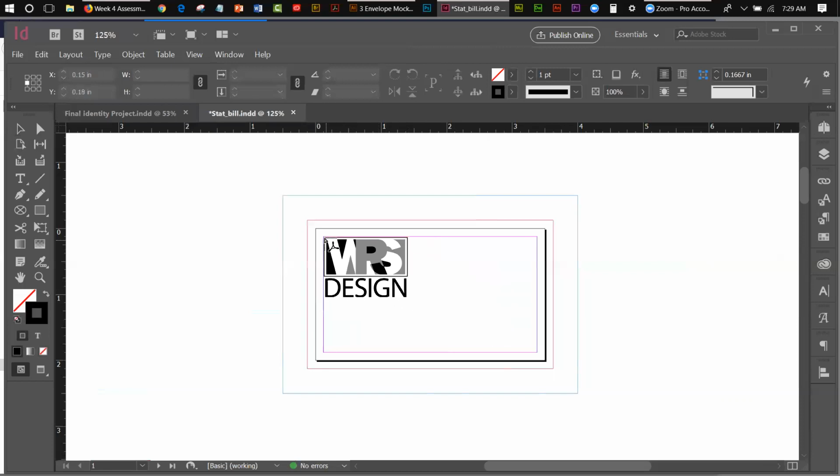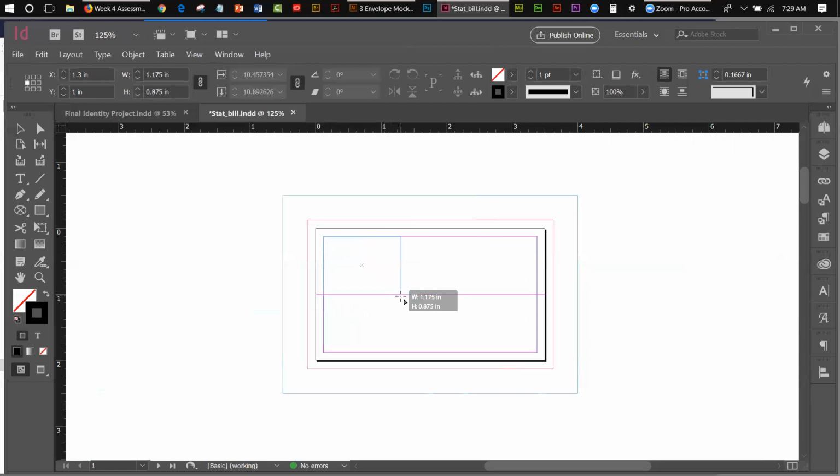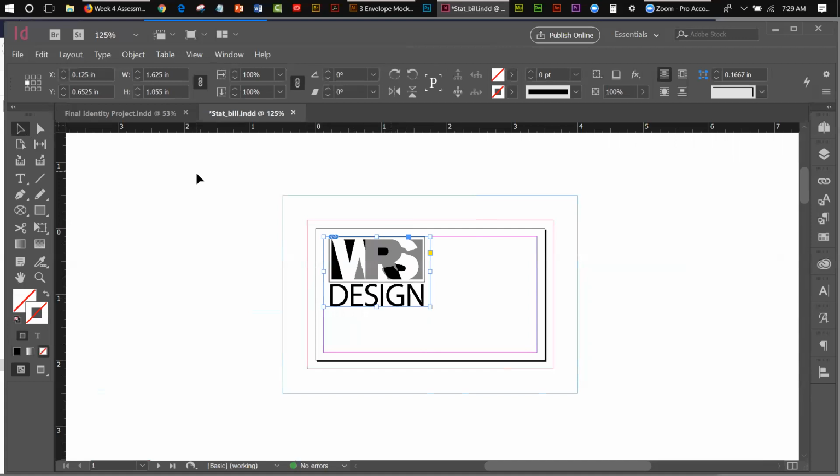But by doing it this way, by taking the cursor when it's loaded and placing it where you want, holding the mouse down and holding the Shift key, Shift and drag, I can drag that logo out to a size proportionate to what I want it to appear like on my piece, saving myself a little bit of time and effort. Okay, there's my logo. That's how I believe I want my logo to look on my business card. Really simple. Keep in mind that everything that you put into Adobe InDesign has to have a frame around it.